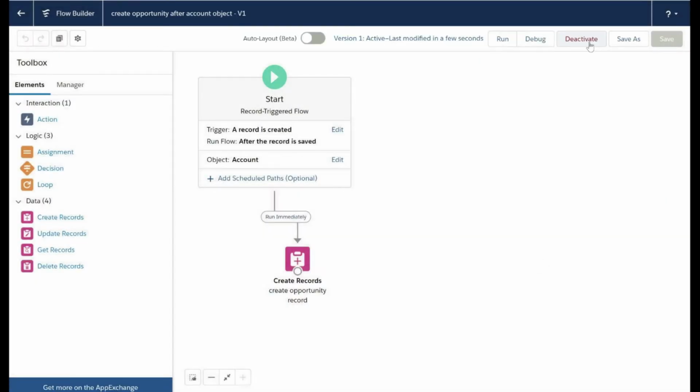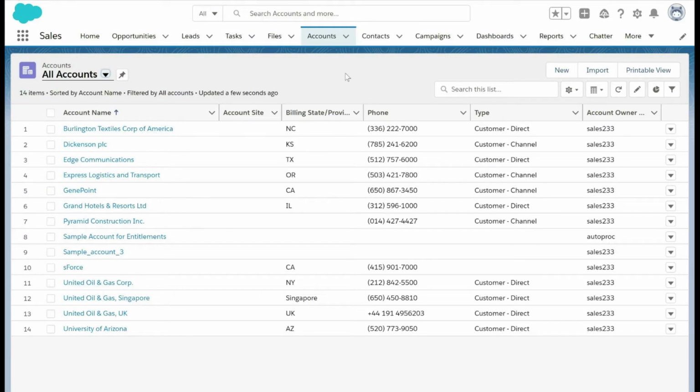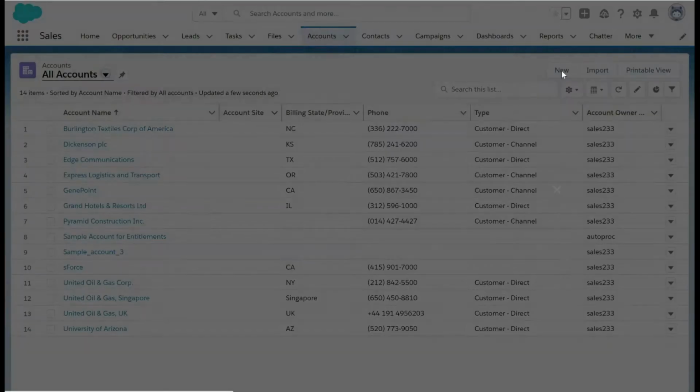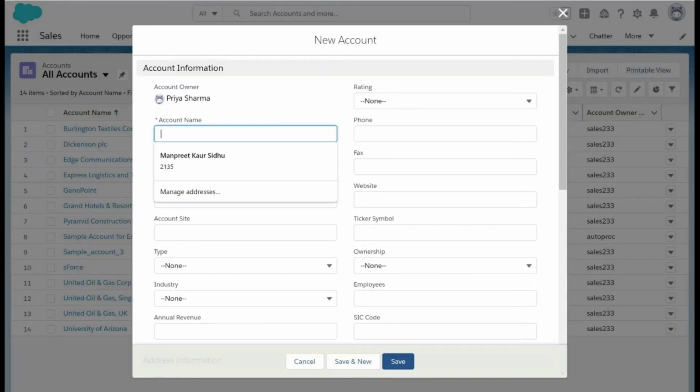Let's activate the flow. All right, now let's see if our flow is actually working. So on the account object, let's create a new account. Let's keep the name as sample account flow.